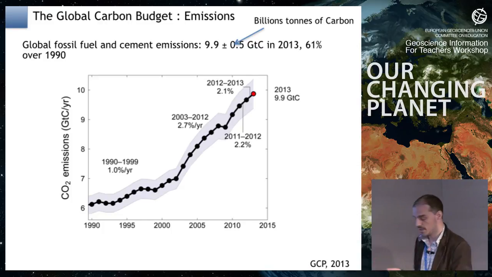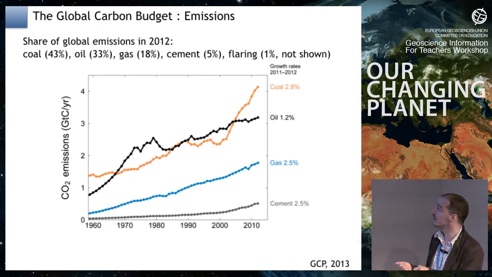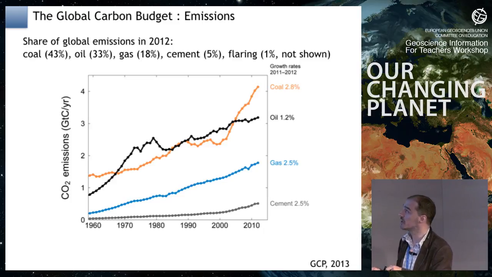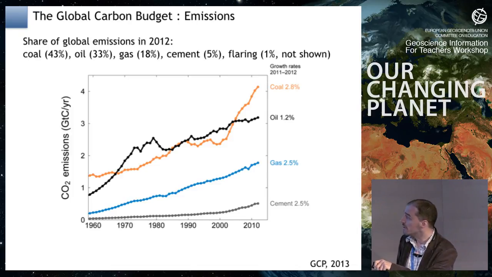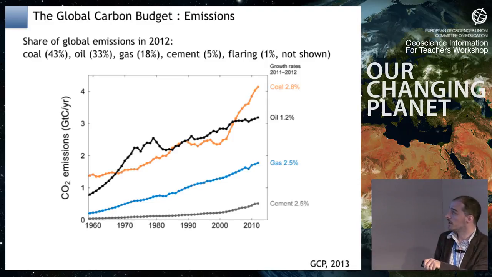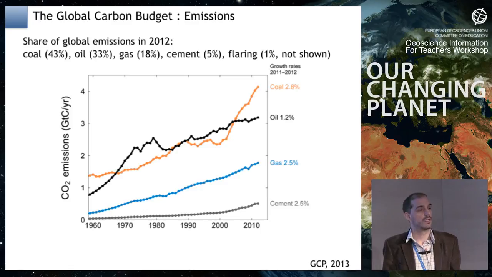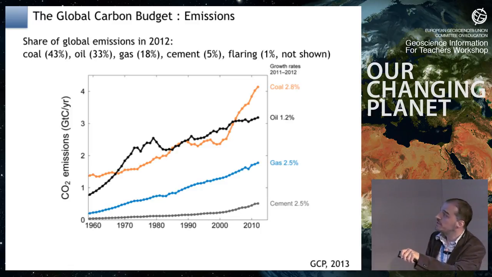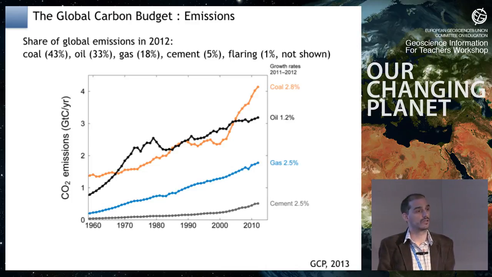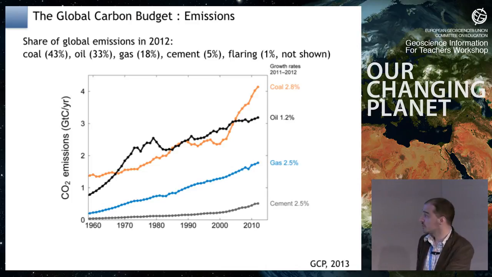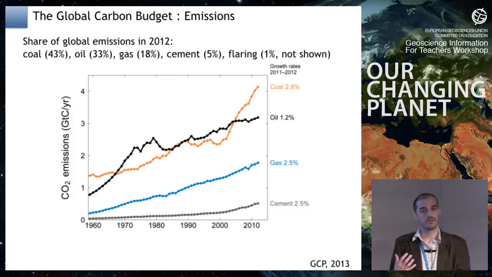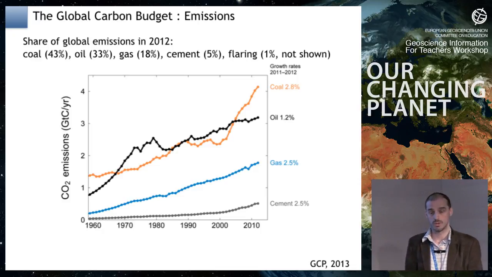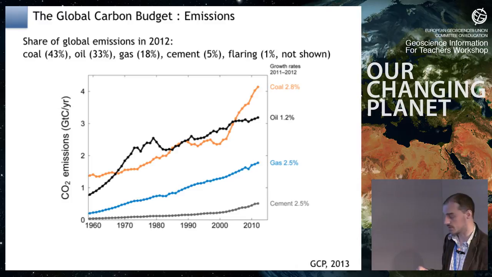The first thing that we can do is to decompose these emissions into coal, oil, gas, cement production, and flaring. And what you see is that in the 60s, emissions due to oil consumption were the first driver of these emissions. And over the last 15 years now, it's coal that is increasing a lot. So we've been shifting again, first from coal to oil and now from oil to coal, as the main driver in terms of combustion. So the different shares are changing in the CO2 emissions. That's the first way to look at these emissions.